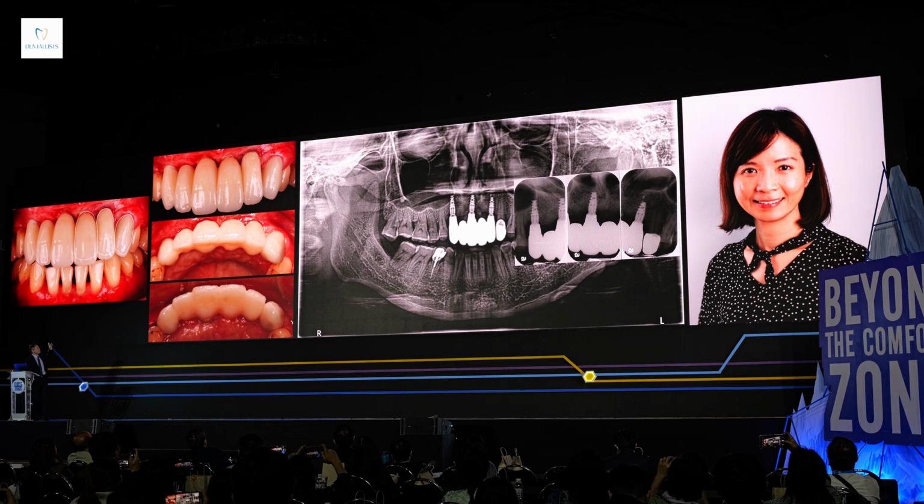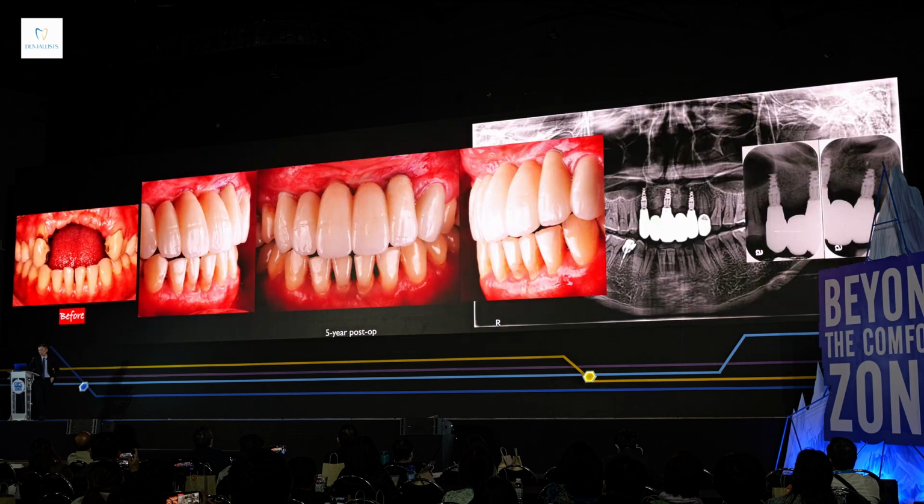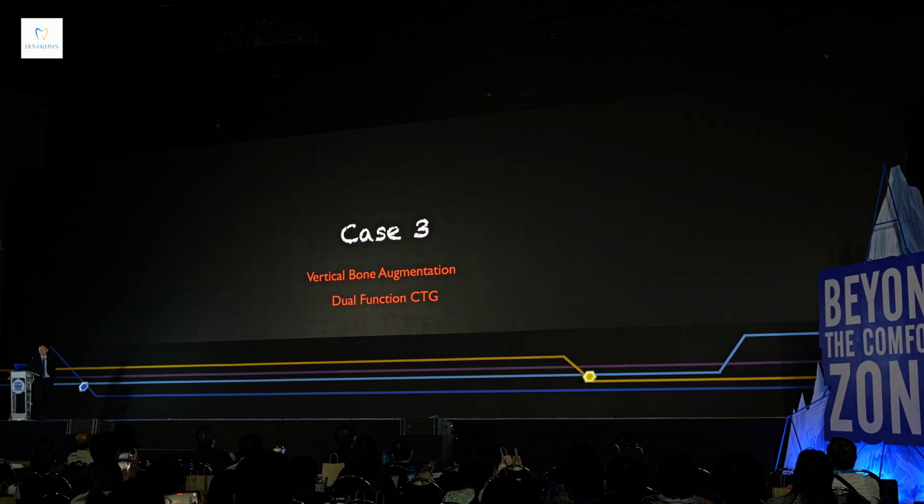If you see the case with really long teeth, it's because she had an anterior open bite and she didn't want any ortho correction. So I intentionally gave her longer teeth for phonetics and for function. At 5 years post-op, she can still function very well. And aesthetically she was okay because she had a very low smile line.